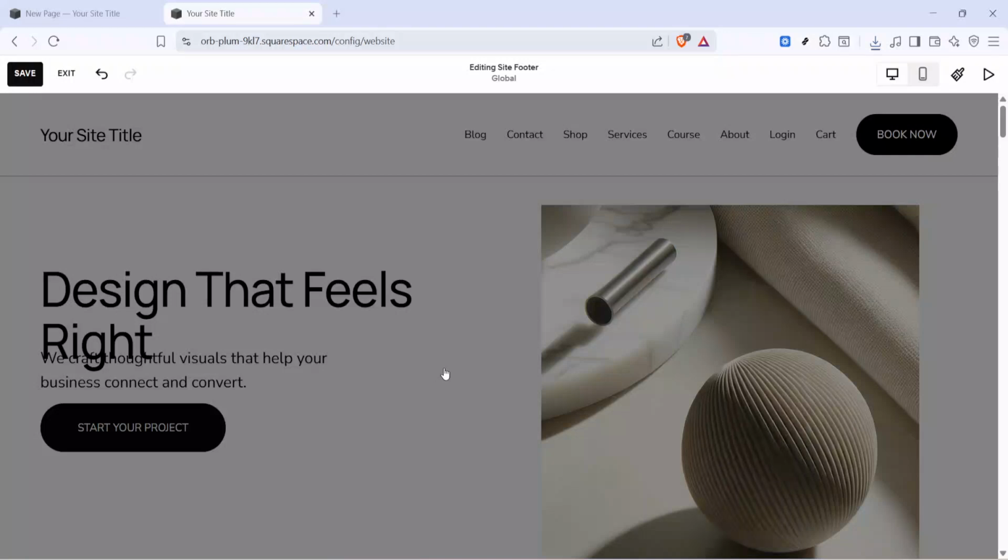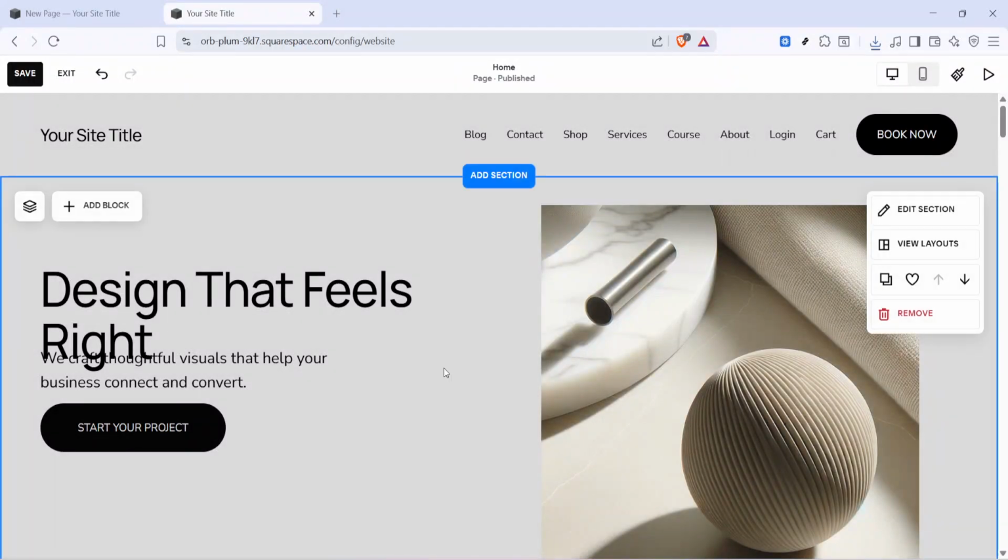In today's video, I'm going to teach you how to change paragraph spacing on Squarespace. Clean, comfortable spacing can make your text easier to read and your pages feel more polished. In Squarespace, these adjustments are made in your site's style settings so the change is consistent across your pages. I'll walk you through exactly where to go and what to tweak, and I'll share a few quick tips to help you dial in a look that feels just right.